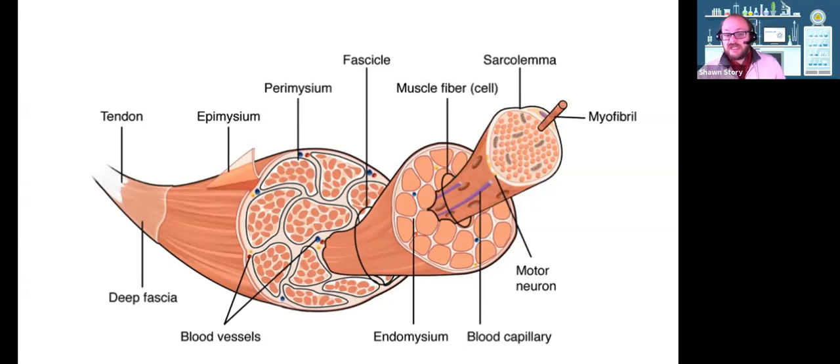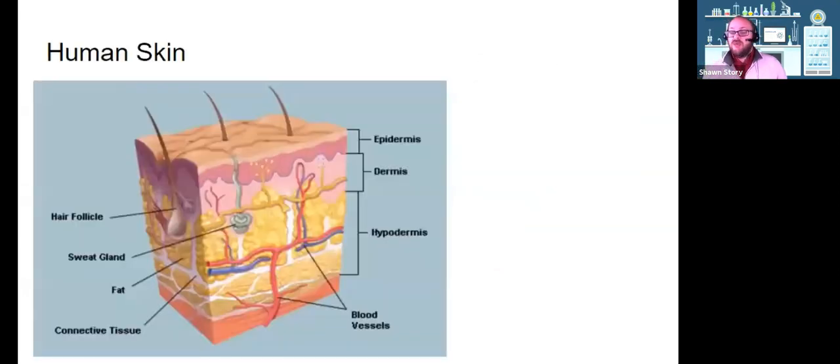For CNAs and nursing, you will spend a lot of time on the human skin. Huge, because that's what we think about a lot, right? Because it's on the outside. The human skin is not a muscle. It technically shouldn't be in this unit, but I snuck it in here. The skin is actually an organ, and there are different parts to the human skin. They will talk about all these different layers. The big takeaway words are the epidermis, the dermis, and the hypodermis.